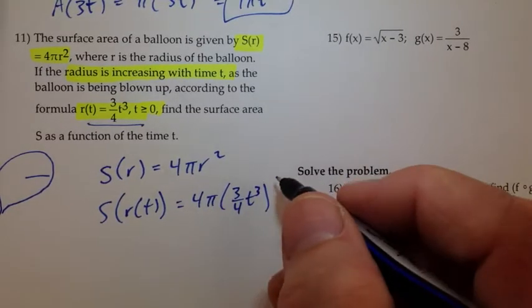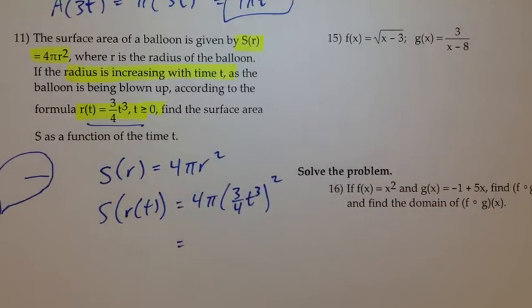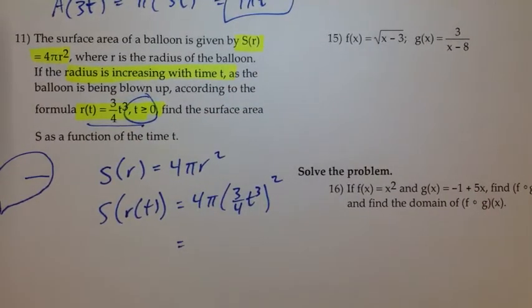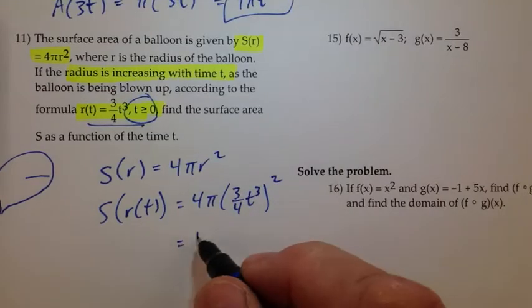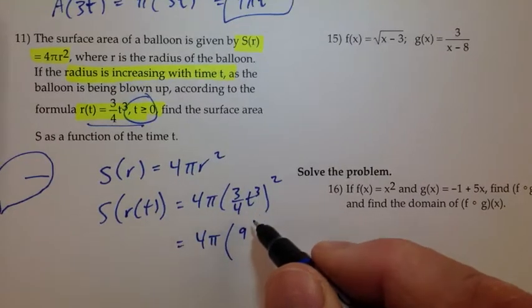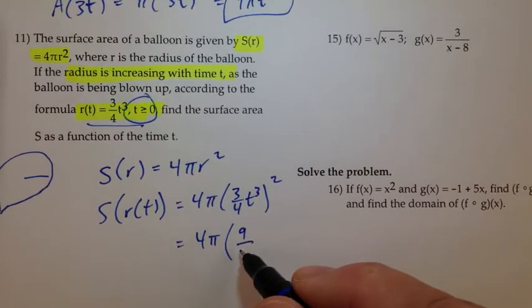Don't forget to square that. It doesn't really make any sense that t would be a negative number here, so the domain restriction would be that t has to be greater than or equal to 0. And let's see if we can simplify this a little bit. It would be nice for the teacher to not have to try to figure out what you mean here. If you can simplify it, then all the answers will be the same.